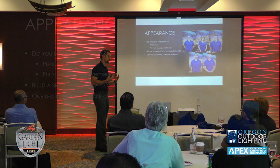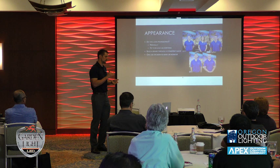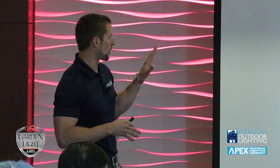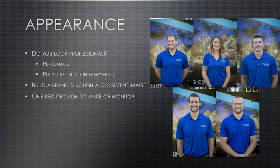Building a brand with appearance — put your logo on absolutely everything: your shirts, your trucks, any piece of material associated with your business. Especially in a localized market, over time you're going to build brand recognition and get more exposure. For us, Oregon Outdoor Lighting has this distinctive blue color polo. We've been in business since 2008 and people now just know us by the polo. Show up on a job site and everybody knows that blue belongs to Oregon Outdoor Lighting.